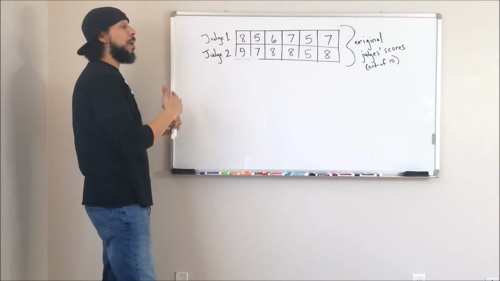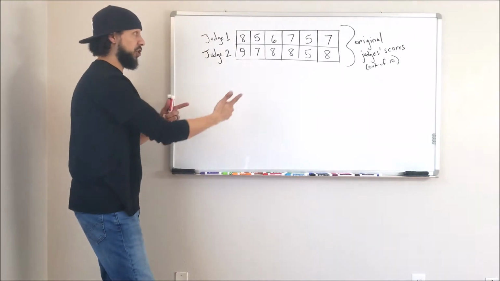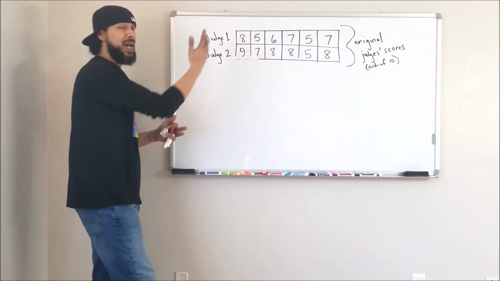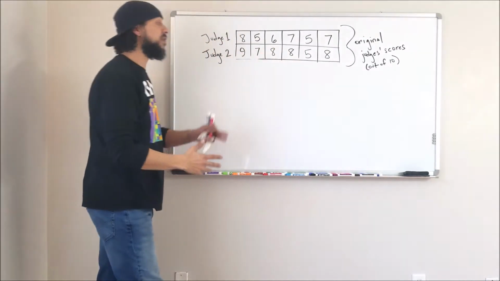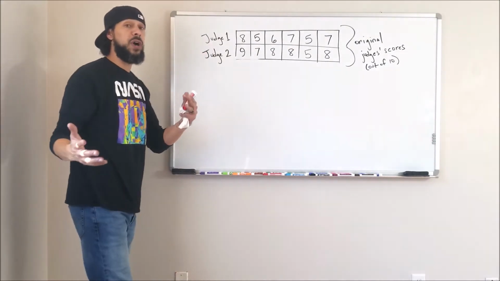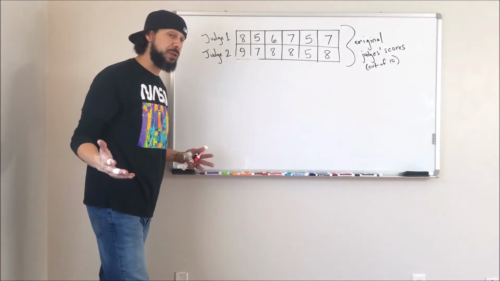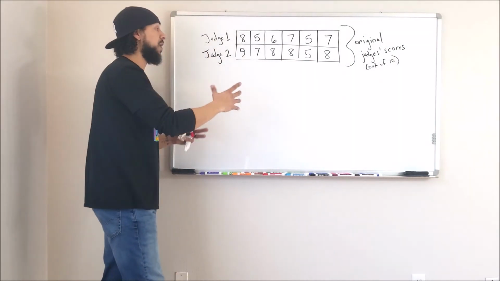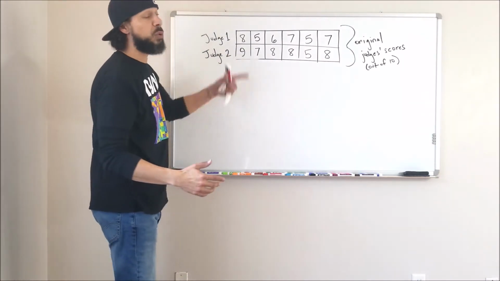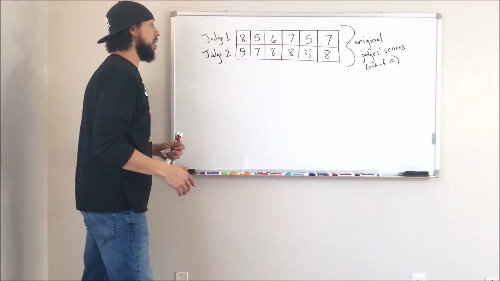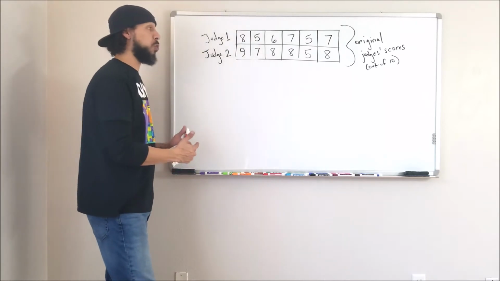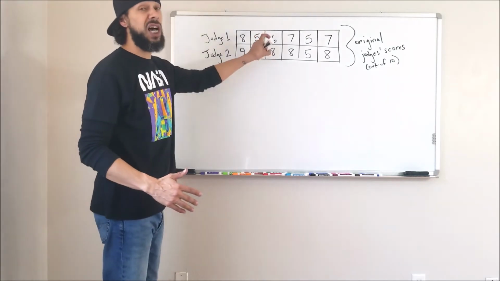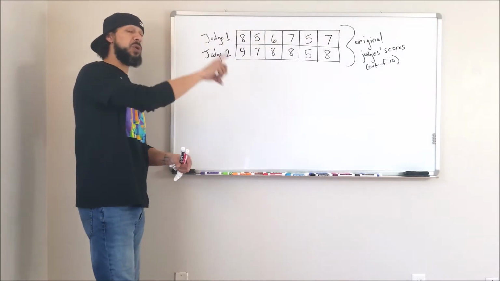We can do a Pearson's value calculation on this to see if there's a relationship between this data, but I'm not necessarily sure that this is linear. And even if it is, maybe it would be worth our while to add some evidence to our argument by doing a Spearman's also, to see if there's an overall trend, an agreement or not between these judges. So our goal here is to rank these, to find a Spearman's rank coefficient to see if there's any sort of agreement between these judges' scores.